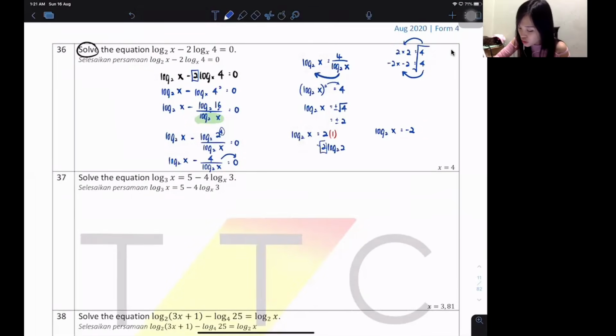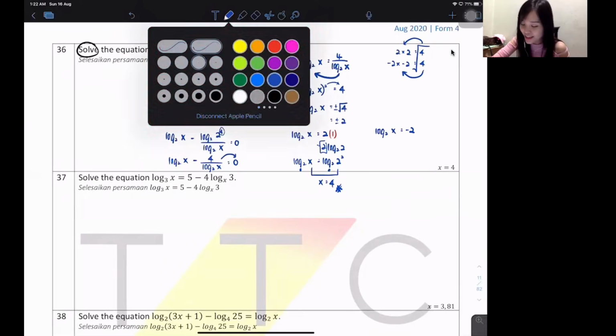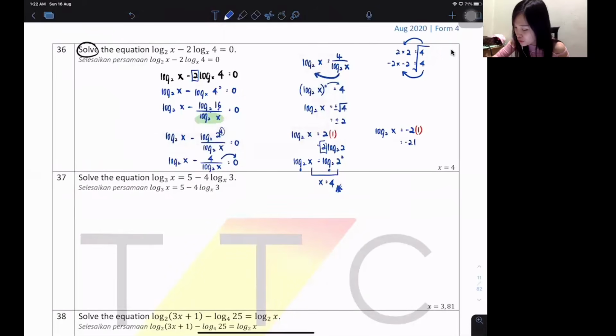Where can this go? Go up. After they go up, isn't it left side 1, right side 1, same base again. What will I do? Compare. What is my x answer? 4. Done. Understand, right? I really don't know whether my speed like that is too fast for all of you, but because I talk to myself, so I feel like it's so easy. I hope it's as easy for you as well.